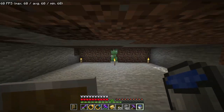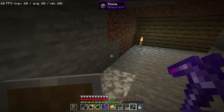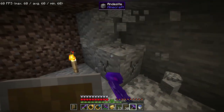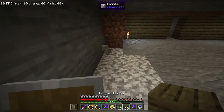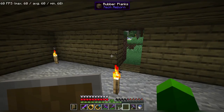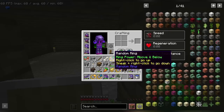Eventually, I decided to make it a little more homely for them. So here's footage of me replacing all the stone-like variants and replacing the three walls and the roof with rubber planks, just to make it a little more homely for these guys. And there you go, it's a little more homely now. Well, except for the floor, but I don't think they'll mind a cold floor or whatnot.